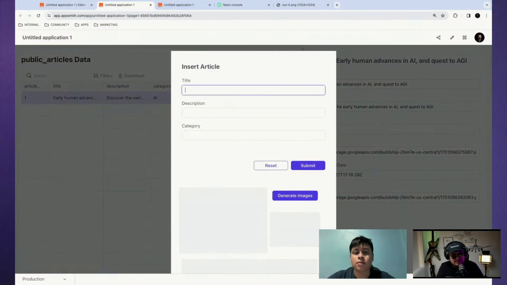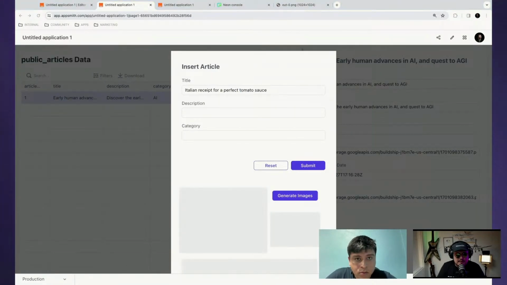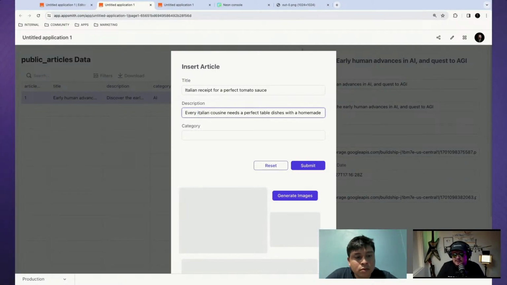And I'm going to do something similar, but in this case, it's going to be with an Italian food. Italian recipe for a perfect tomato sauce. And I'm going to say every Italian cuisine needs a perfect table dishes with homemade tomato salad.